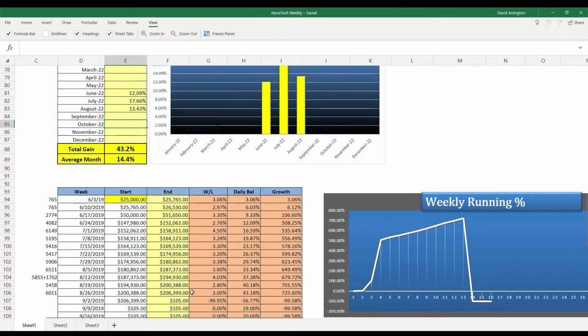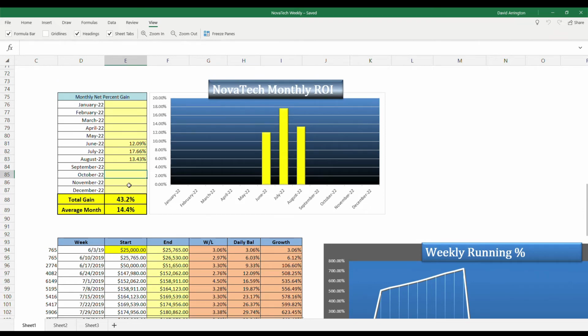Excellent stuff. And now we get our monthly totals, because it's the last of the month. So in August, we came up with 13.433%. Better than June, less than July, because they had an extra week there. So we had a pretty good month for 13. Usually I look around for 12%. That was probably an average month right there. And I'm like, hey, we did a lot better, 13.43, bringing my total gains to 43.2%. That's an average monthly of 14.4. So we are loving the growth.